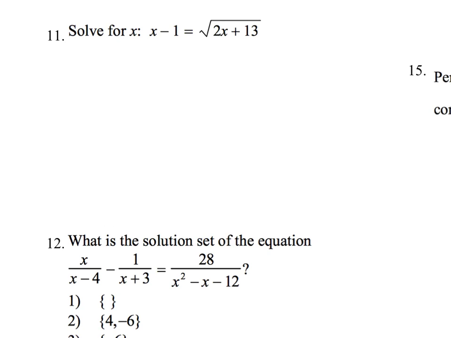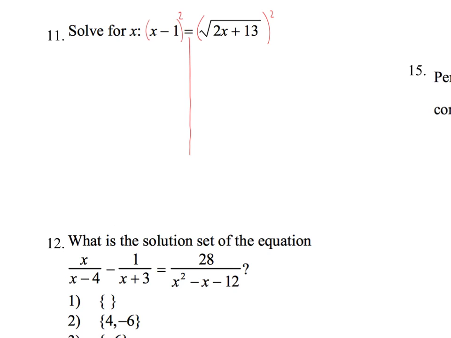If you're going to solve for x, the first thing you're going to do is draw a river, and you've already got one of your radicals, or the only radical in this case, by itself. If there was stuff over here with this, I would move it over, but you've already got this radical alone. So you can just square both sides.